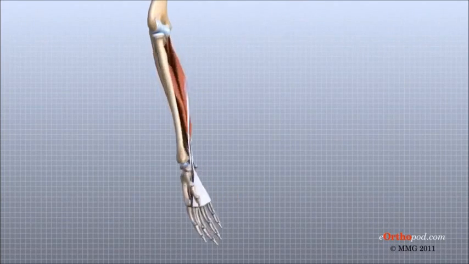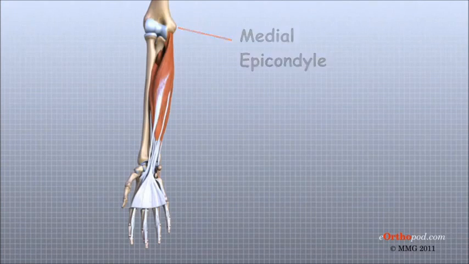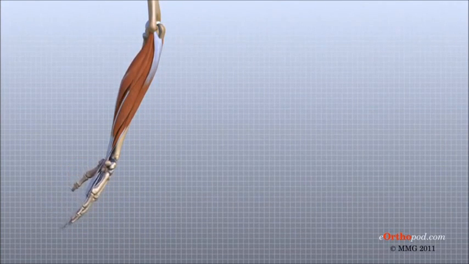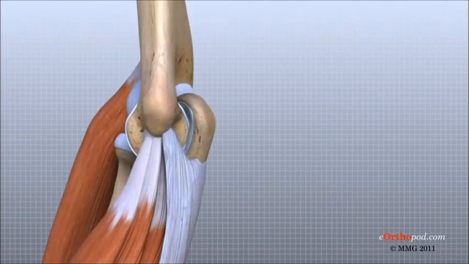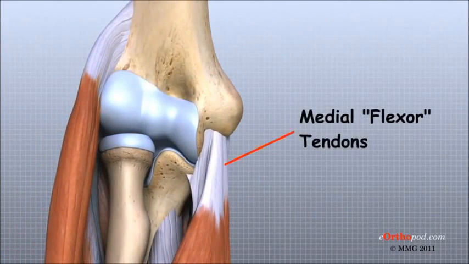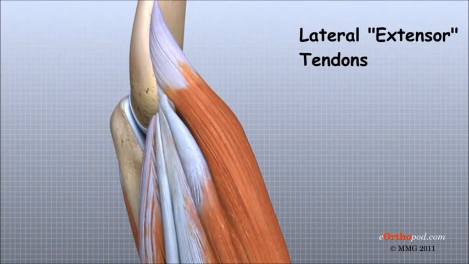The inside or medial bump just above the elbow is called the medial epicondyle. Most of the muscles that bend the fingers and wrist all come together in one tendon to attach in this area. These two tendons are important because they are a common location of pain caused by a condition called tendinitis or perhaps more accurately tendinosis.